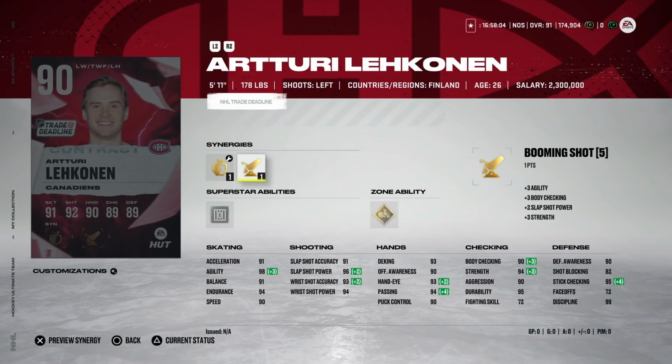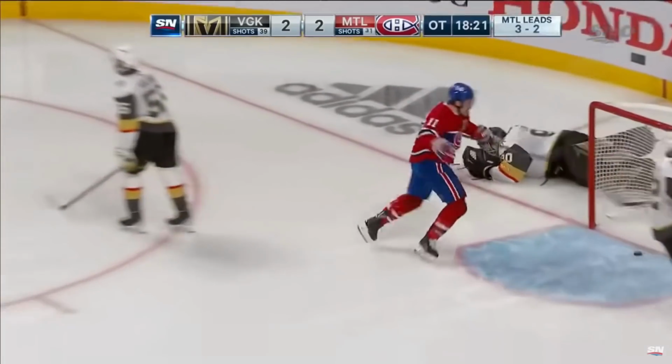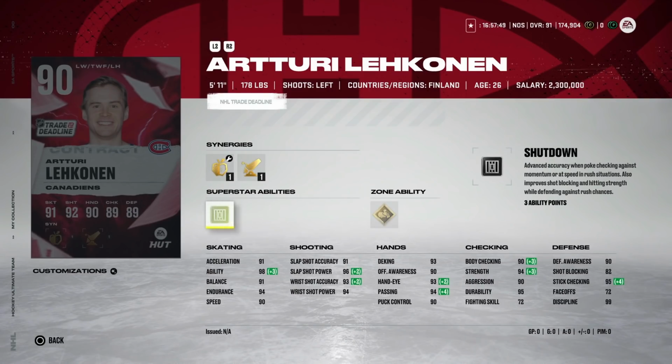Then we've got the 90 overall Artturi Lehkonen, 5'11", booming shot and applesauce. Obviously very key in Montreal's surprise cup run last year. Gold Crease Crasher, which is just not really worth it, and Silver Shutdown on forward, not very good. This would be a card I would just put into the sets, unfortunately.